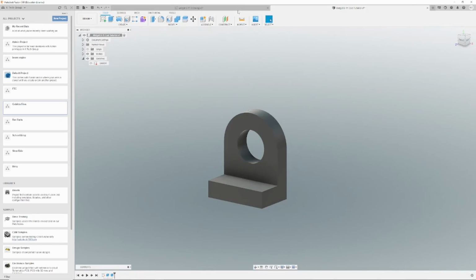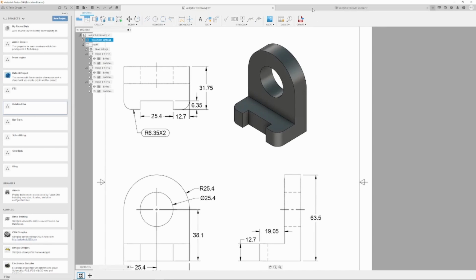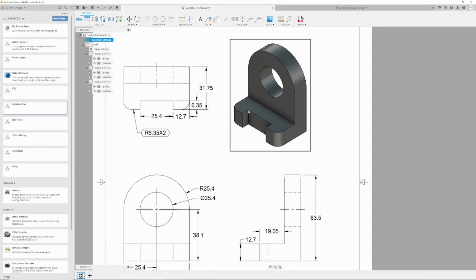And so now you can see we've got the main shape down, except there's a little bit of work we need to do on the front here. Now in order to make this hole, there's two things we can do.